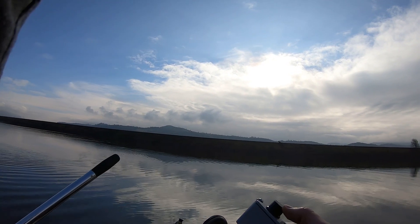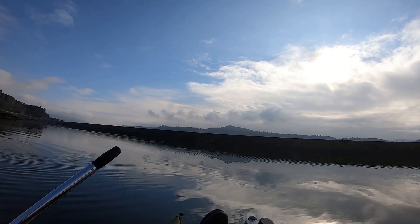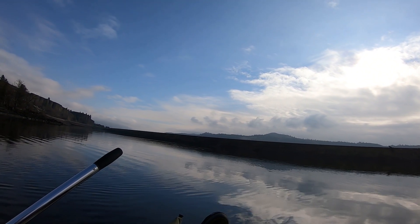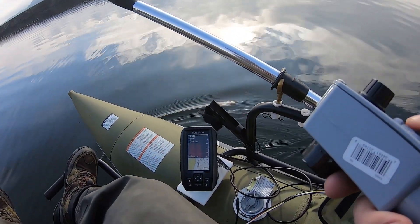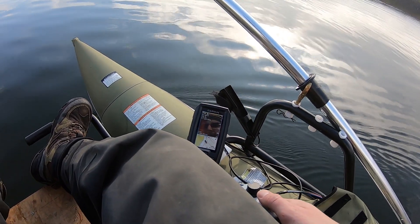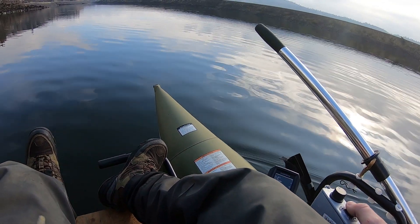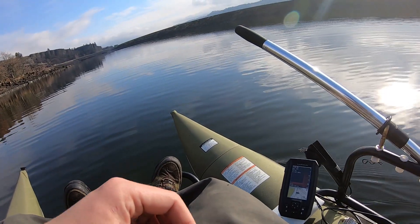It's late fall, like I mentioned. I'm not a very good bass fisherman in general, and this is definitely not ideal conditions, so it's going to be even harder to catch bass. The water temp is 42 Fahrenheit — I actually have my fish finder going. When it gets colder, bass go deeper and get lethargic. So what I'm going to do is slow my presentation down and find the deeper parts.